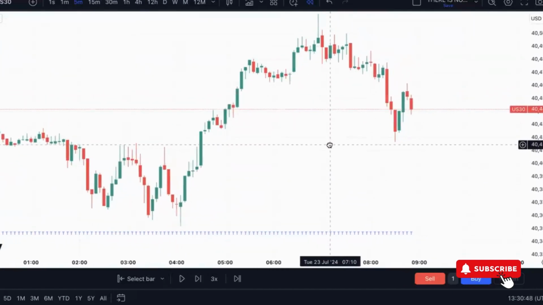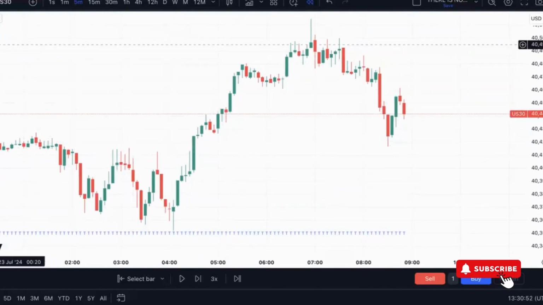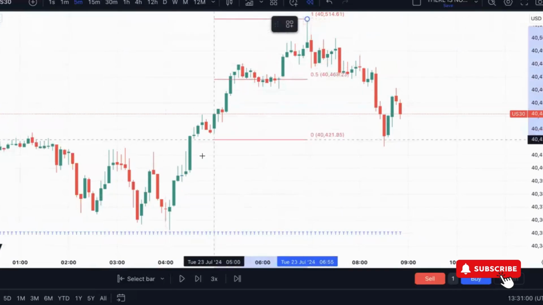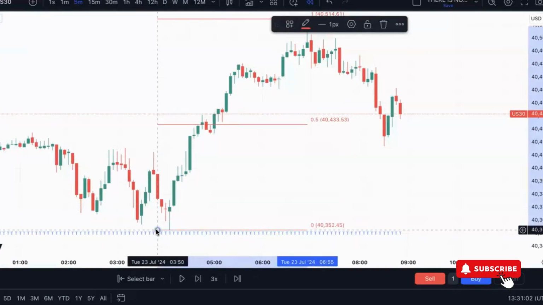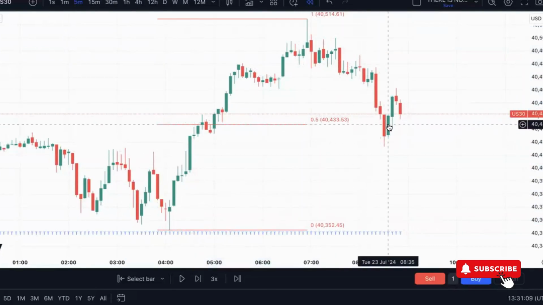So guys, first things first, if we're going to continue higher, we want price to go down into a discount. As you can see, we have a swing high and we have a swing low. And guys, I don't want you to use the fib without understanding what you're using the fib for. So right here, when I started to check out, price was currently located in a discounted area.